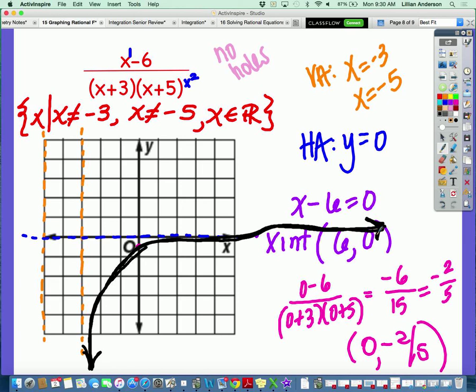Now the other pieces, if you notice, we have 2 other regions. We have this region in between our 2 vertical asymptotes, and we'll have the region that's on the left side of that very last vertical asymptote. So how do we figure out exactly what's happening in between? Well, we plug in points. So we're going to plug in points in between -3 and -5, such as -4, maybe even -4.5, maybe even -3.5, so that we can actually see what's happening in this curve. So go ahead and plug in -4, -4.5, and -3.5 for x to find those corresponding y's.